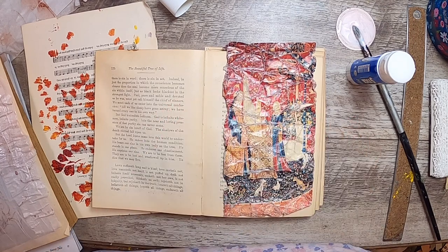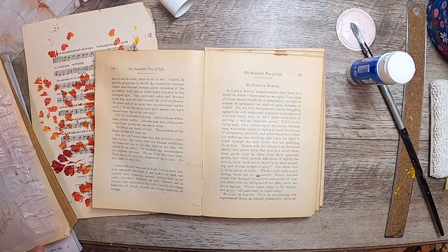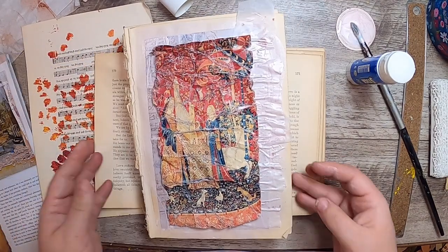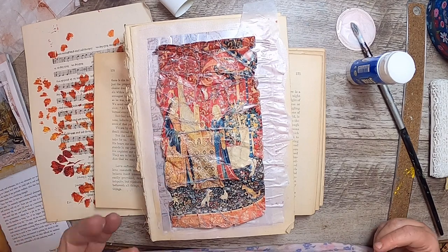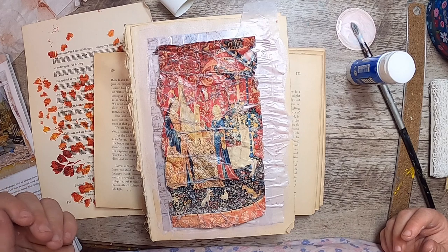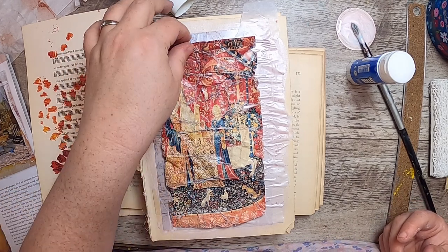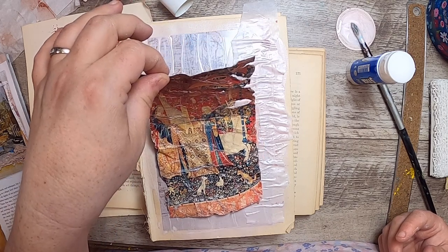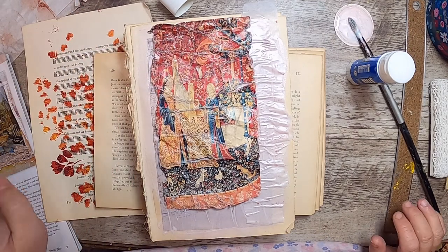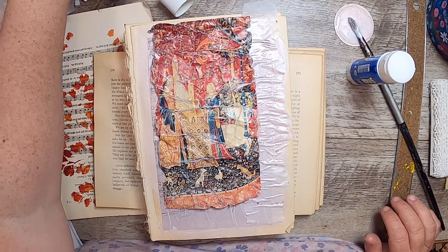I'm trying to decide if it's gonna change after I get done with the sealing part, when I seal the whole thing in, if it will become more. But see, I like how that looks in terms of the crinkliness. I wanted texture on this. That's a tough one. Okay, I'm gonna take a pause just so I can think and also grab another image that I might want to use instead. I need to work this out.